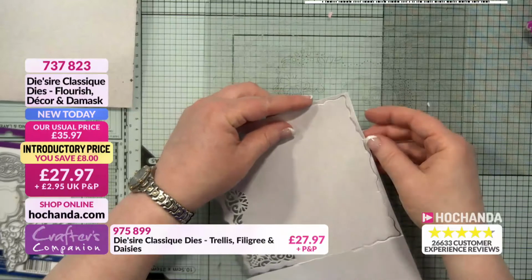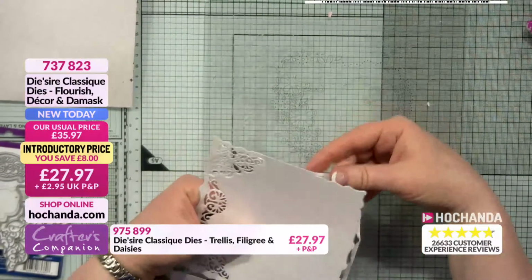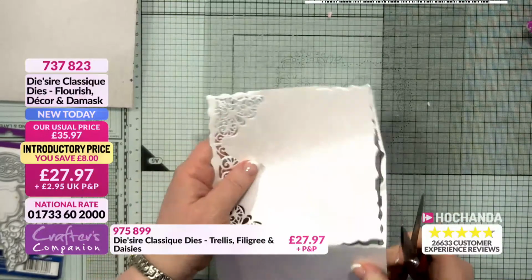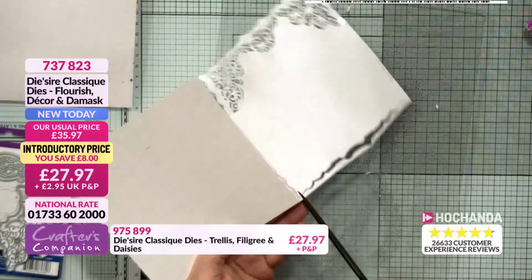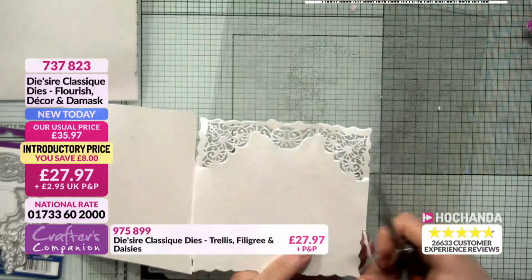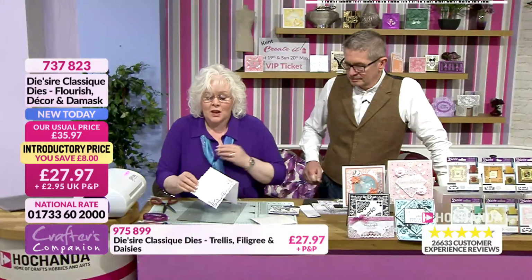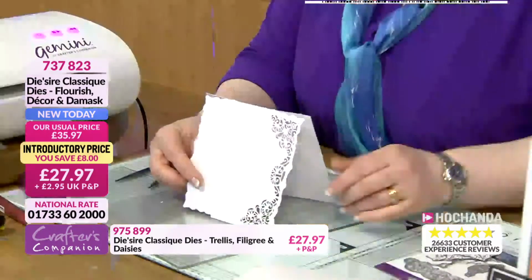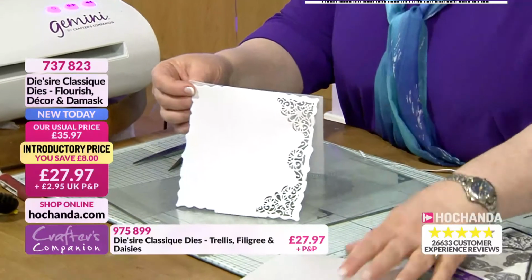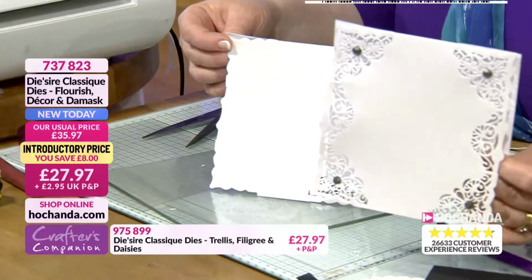Now what I would do here, can you see those bits will just come out, and then this bit here, I would just grab my scissors and trim this bit off. That's just me because I like that to be a straight edge. So that bit I'm just trimming away, and that bit I'm popping there. So there is the, can you see? That's how to get a decorative edge, and also a beautiful, gorgeous, intricate corner and side panel there.